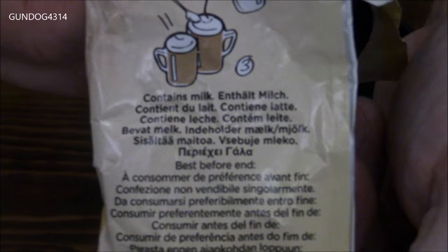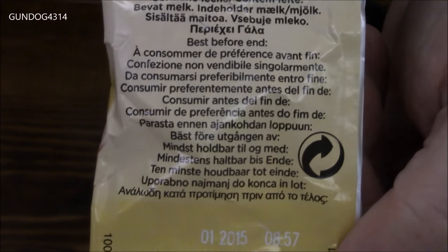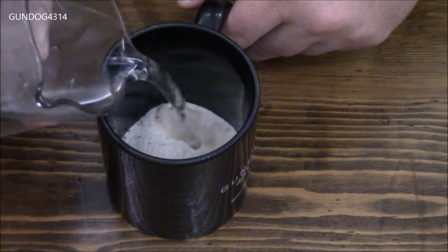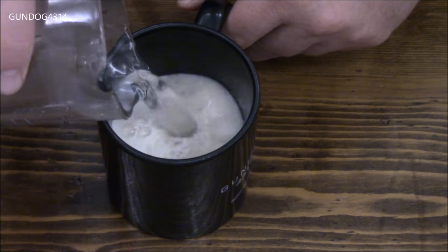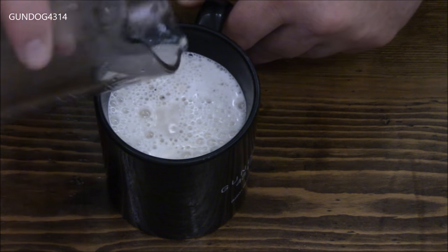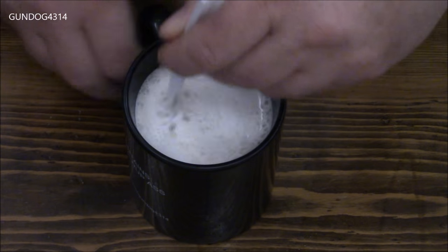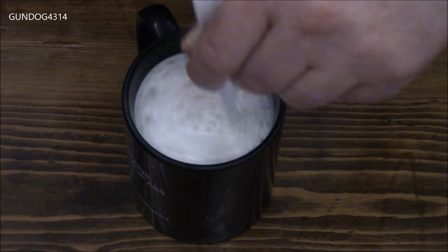You can see on the back, I couldn't really see anything that told me how much water, so I'm just going to fill up a mug. Probably only requires like 4 to 6 ounces, but yeah, and we'll give this a stir.